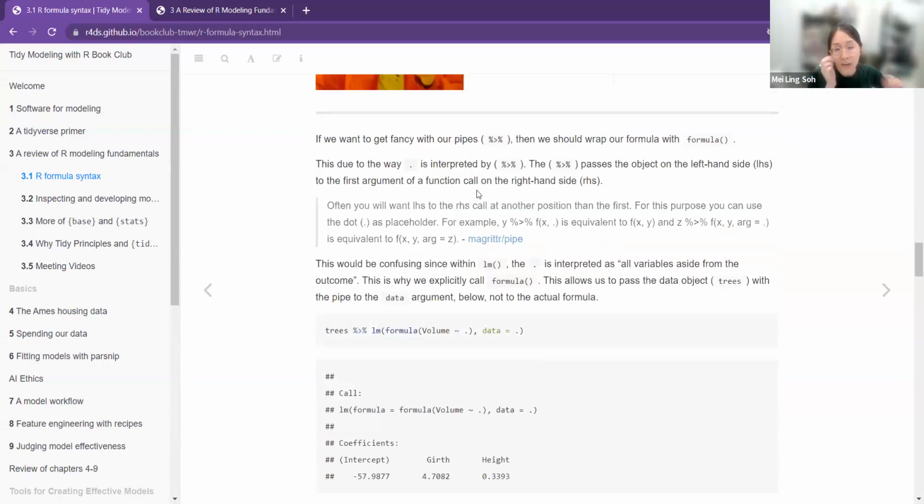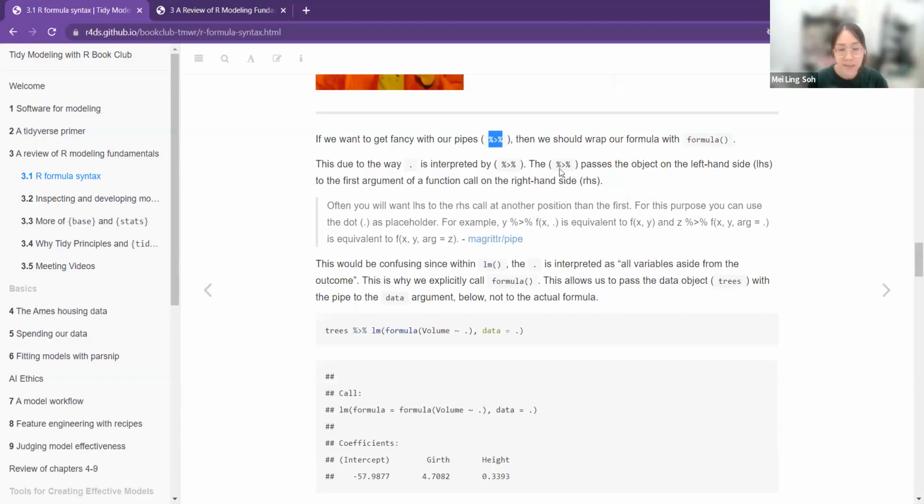Here they talk about how you can incorporate it with the, what is it called, the connector or something. This is a characteristic of the tidyverse. I have no idea what to call this, the percentage, more-than-percentage thing. I think of it more like calling it "then". So you can combine multiple functions instead of writing them as separate objects, and just refer back to one name or one object.